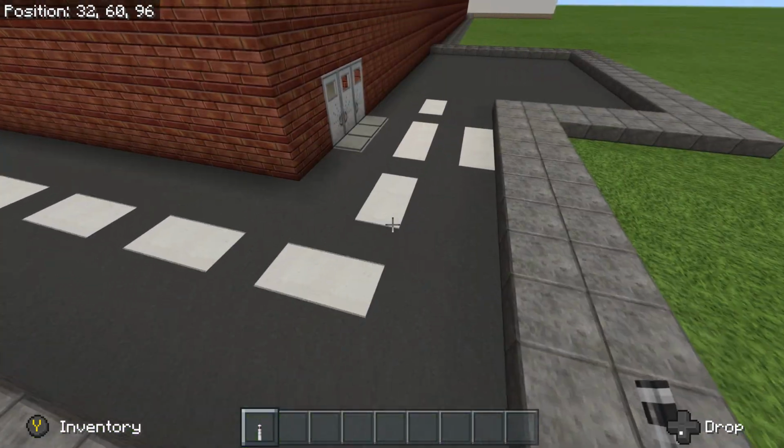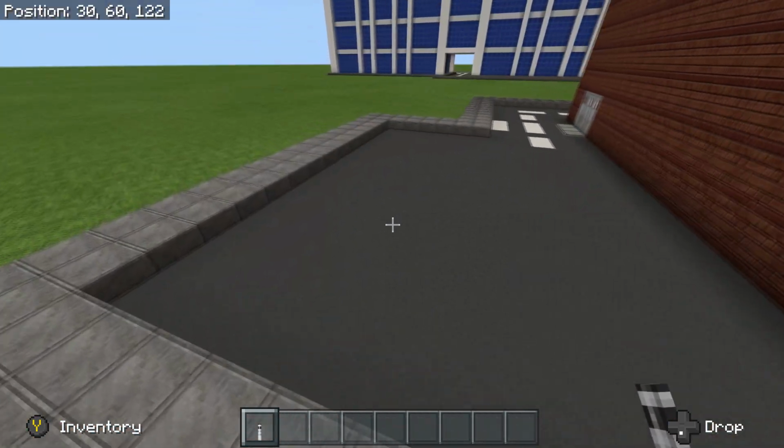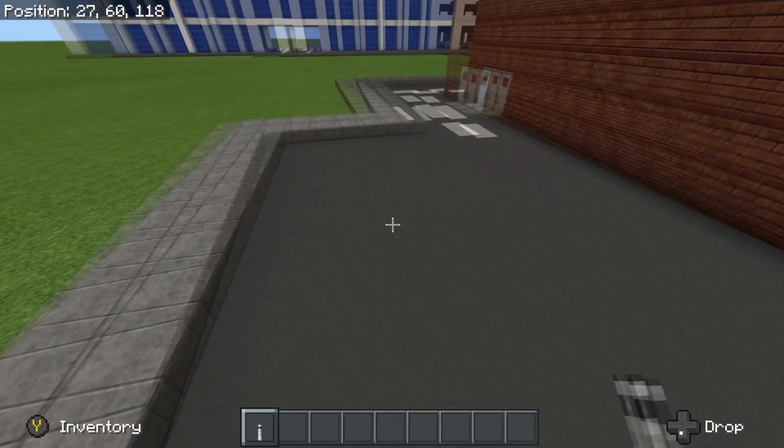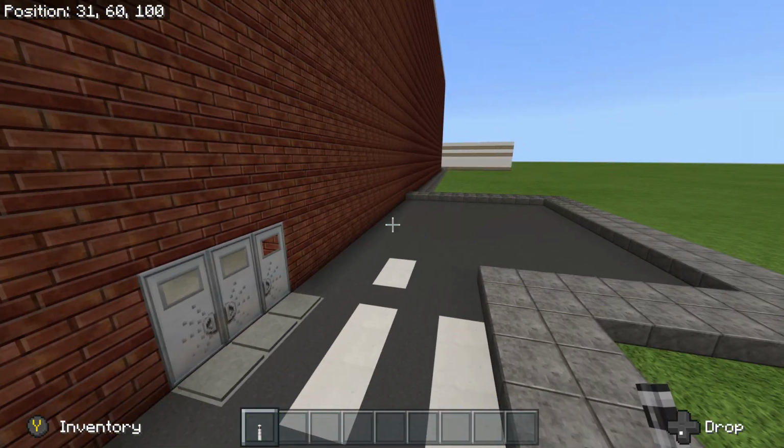But yeah, this is meant to be for all the trucks and all that to come in as well. That's kind of why this is here. It's meant to be a little area for them to be able to turn around. I know it's not that big, but I didn't really want it to be that big anyway. So yeah, that's that.